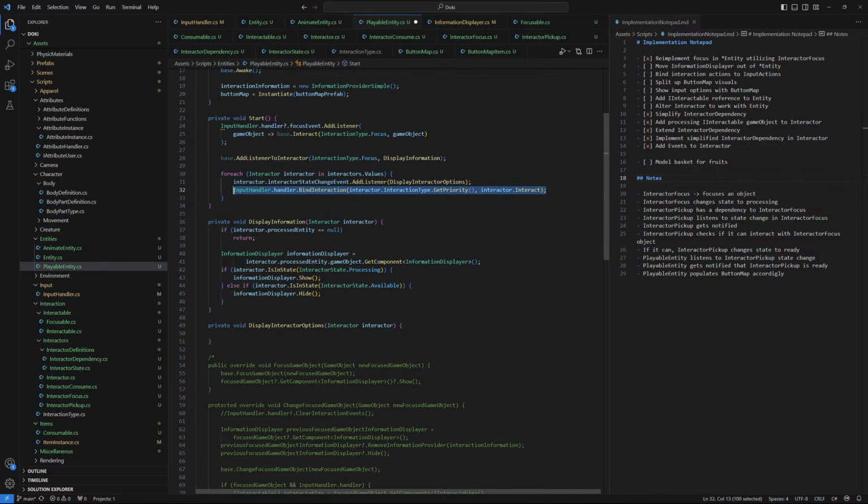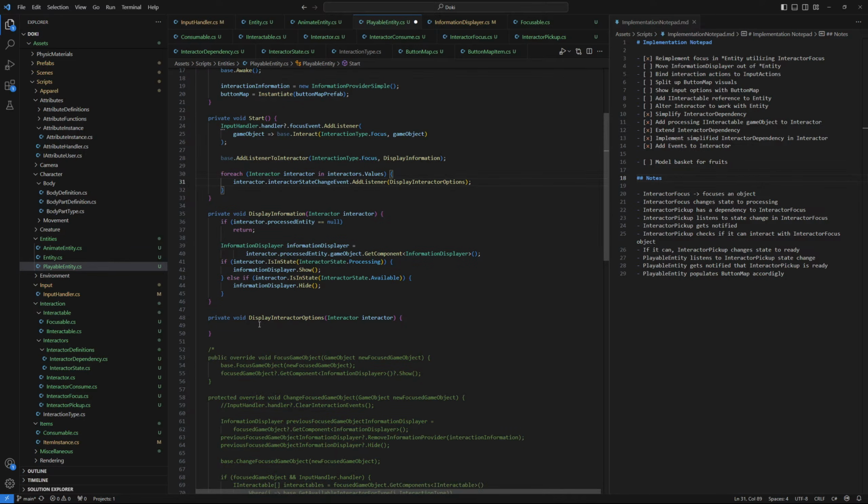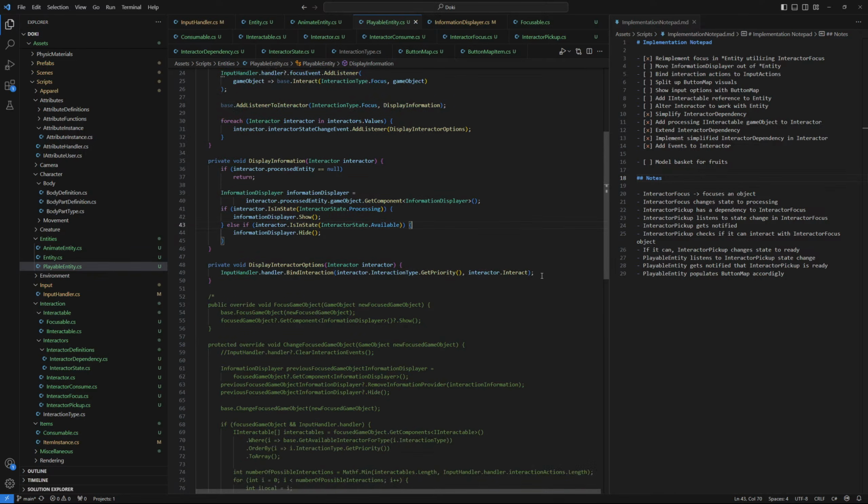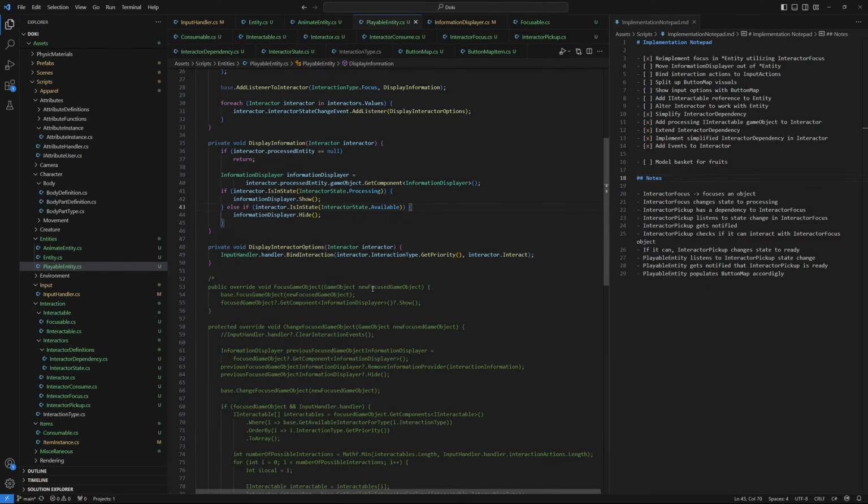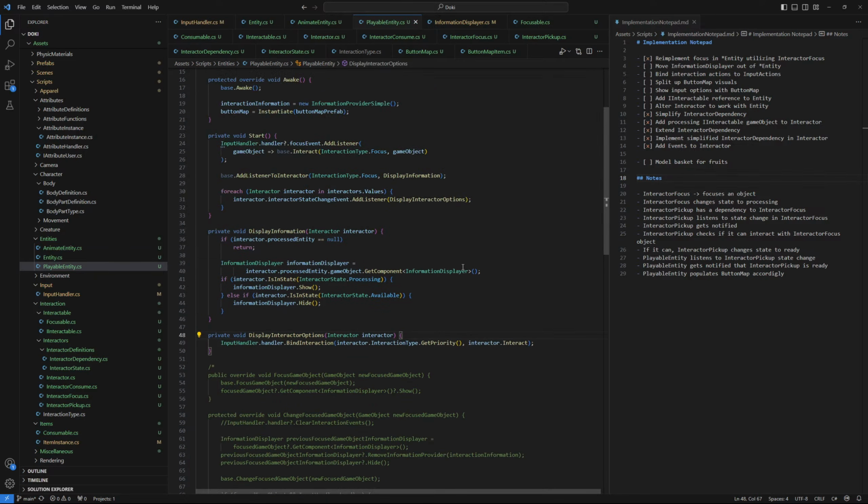So this code right here, yeah, we want to do this in display interactor options. But we want to do more things here.